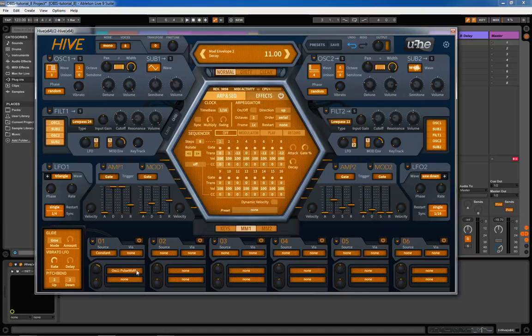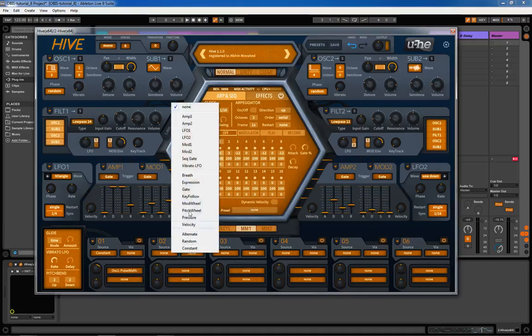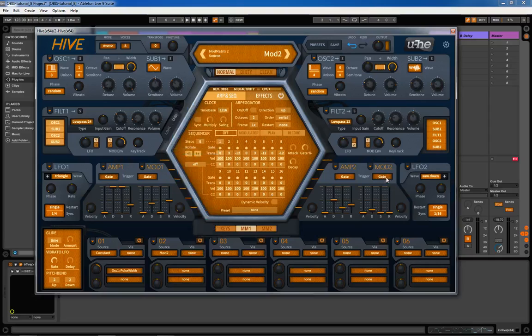And the way to hear how it's going to sound is you go down to your source section, pick mod 2, so that you're selecting this slider section. And in mod 2, we're going to use both of these slots. So one of them is going to go right here under semitone. That's basically going to control the pitch of oscillator 1. We're going to do the same to the oscillator 2 side. So now we're controlling the pitch, and we're going to bring these sliders up so that we can start getting a snappy kind of attack to the sound. And we're going to control that with the decay on mod 2.